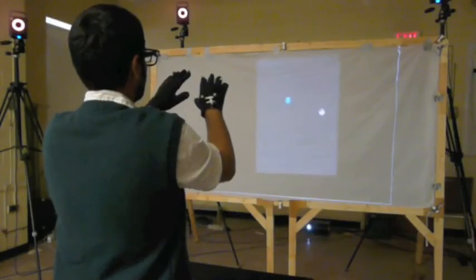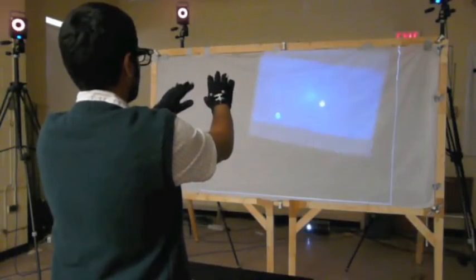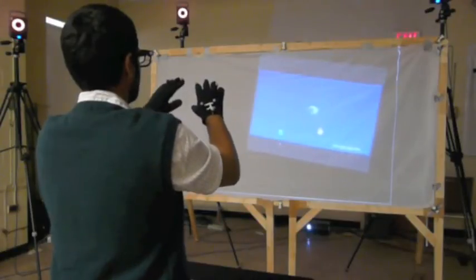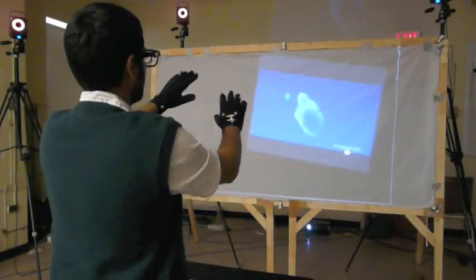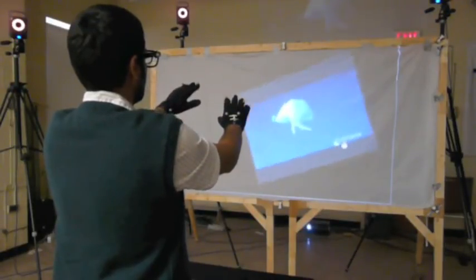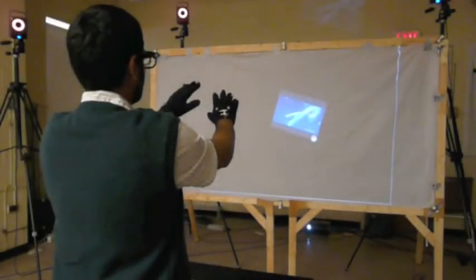Rotate and scale are bi-manual gestures in which the VJ uses a breached gesture while pointing at the video object. First, the video object is selected by moving both hands through the Breach threshold. Moving one or both hands in a circular path causes the video object to rotate on the screen. The video scales down when the user moves their hands closer together.